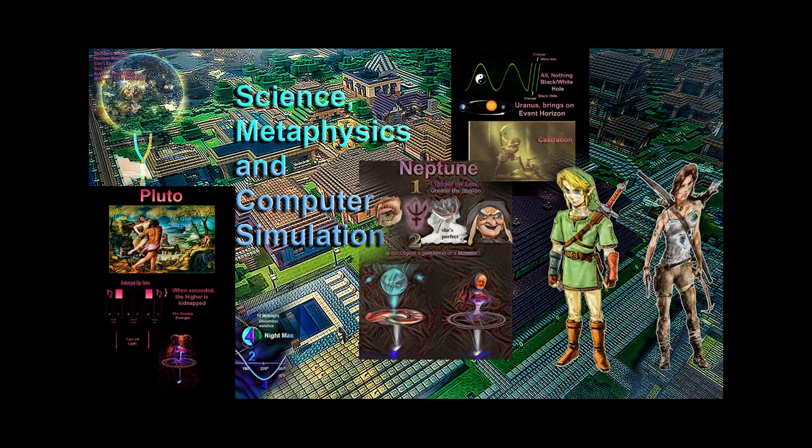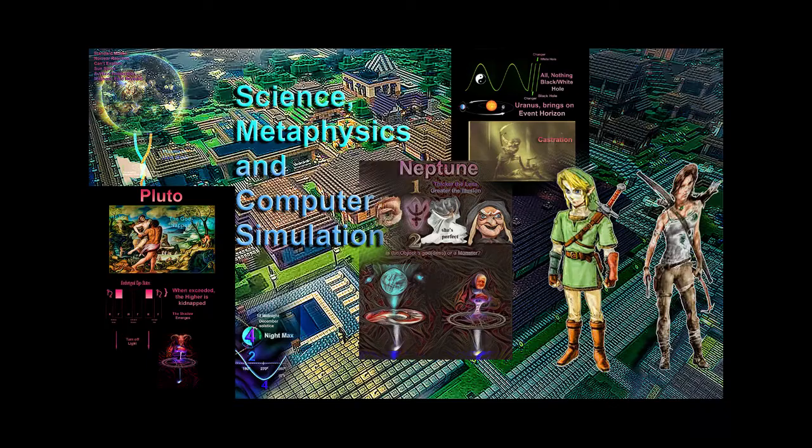Hello, and welcome to the fifth in the series called Science, Metaphysics, and a Computer Simulation. This series offers a theory how 7 billion plus avatars are available for the players. It also shows how, once started, the game can function on its own and doesn't need input from the programmer until it decides to terminate it.